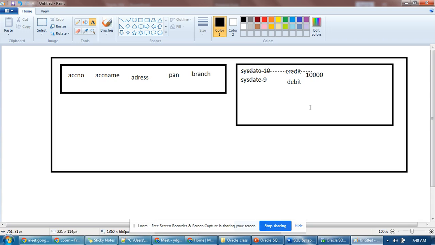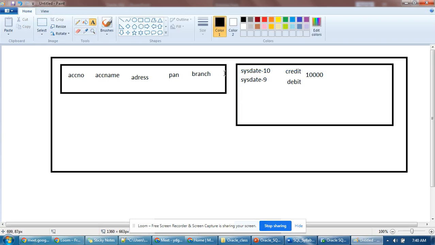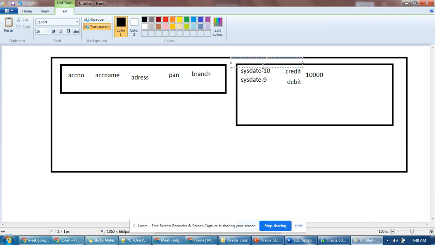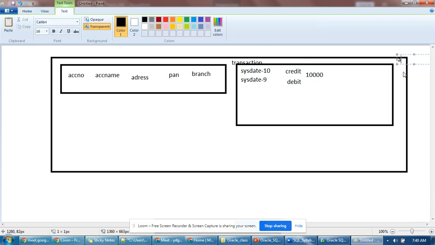You have to maintain your transaction detail inside a separate table, and that will be used as a separate column. That is transaction. Okay, this will be a separate transaction, meaning you are using your table as one column, and here you can maintain the available balance as a separate column.